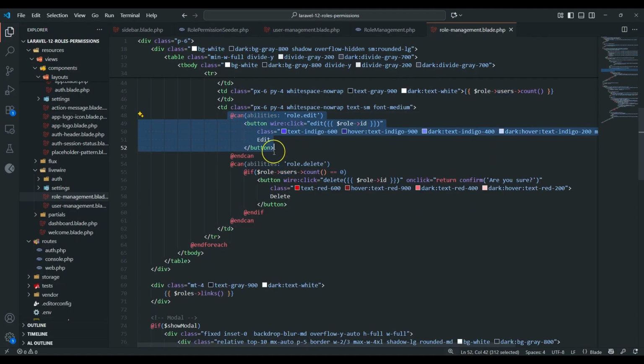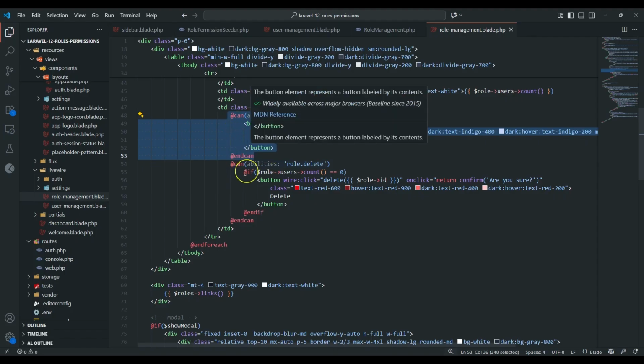And here we have these actions. On actions, as we did before, we have the role edit, which is a particular ability or permission. So we check if that user has that ability, and that's when we show that button to that particular user. If that's not the case, that user will not be able to edit those data.